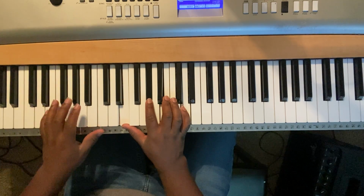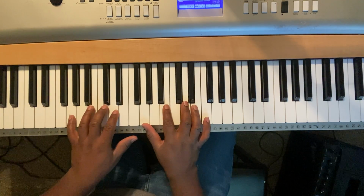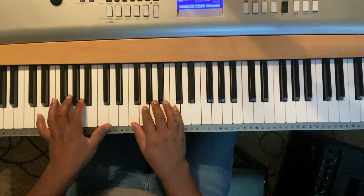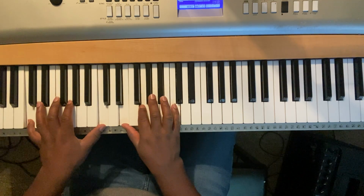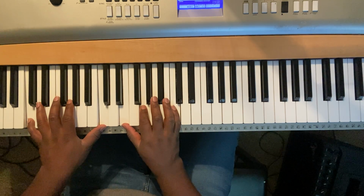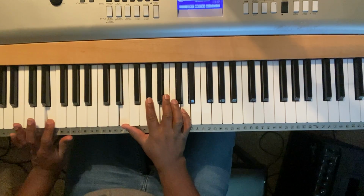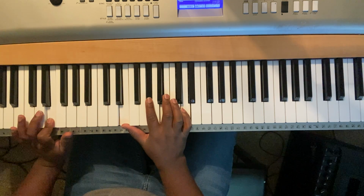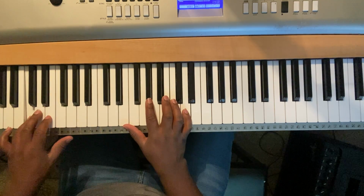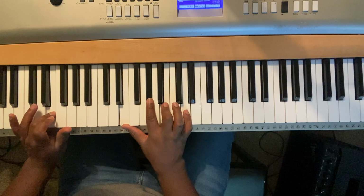Going back, before I go over the other part with the bass line thing, going back into that part that we were doing in the beginning when you're doing the 6, 5, and then the little boom, boom, boom, boom. In order to get back to there from where we are right now, you did the 2, 5, 1, right? I'll be serving the Lord. You can do what we did earlier when we walked to the 3. Remember when we did C, D, E flat, and then we played that dominant chord over the E? You can do that in order to get back to the 6, 5, 4 thing. So remember that walk was C, D, E flat, and then when we went to the E, we had E in the left hand, and E, A flat, B, and D in the right.